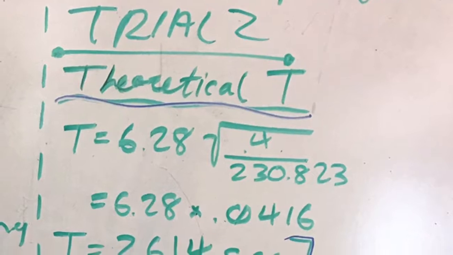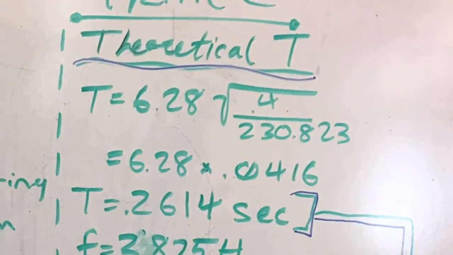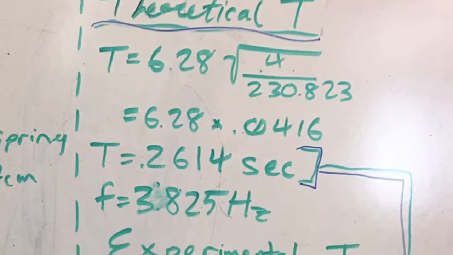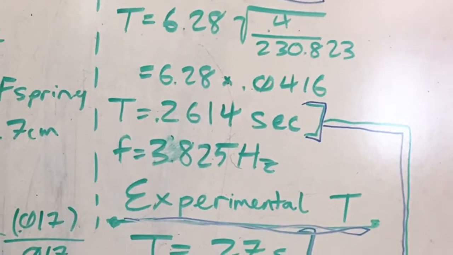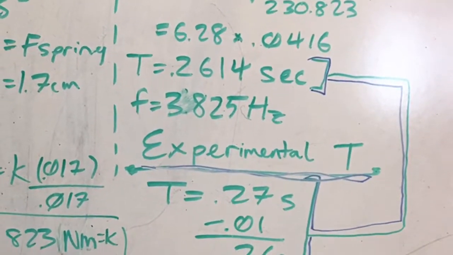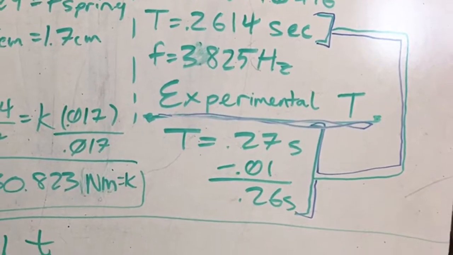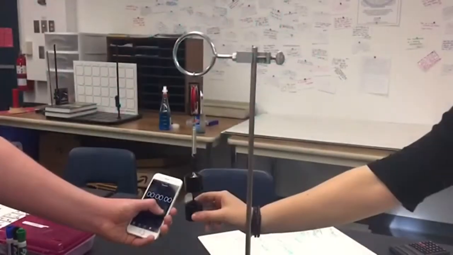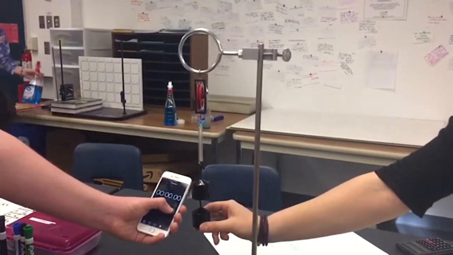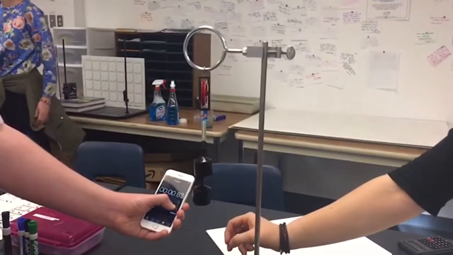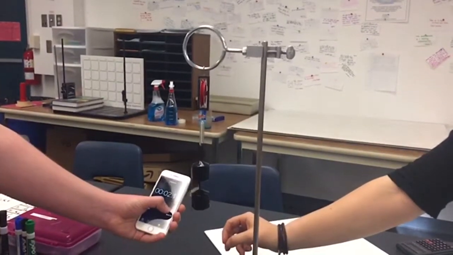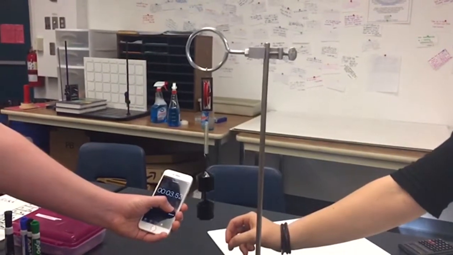We found the period, T, by pulling the mass down and releasing it so then the mass spring system could oscillate. Then using a slow motion camera, we recorded how many seconds were in one cycle. By pulling the mass down at different lengths and seeing that the period was the same throughout all the experiments, we were able to conclude that the amplitude has no effect on the period.